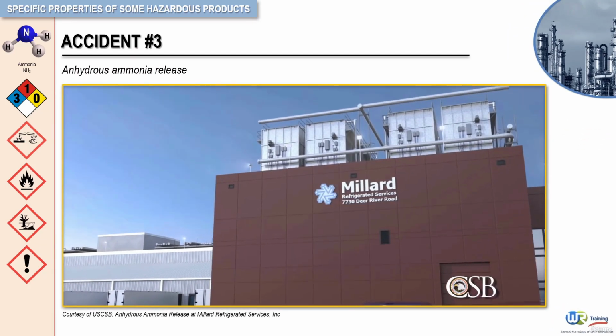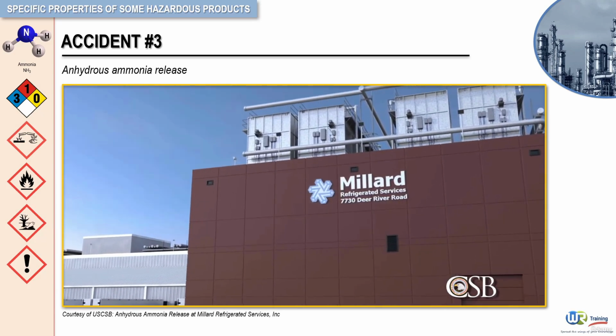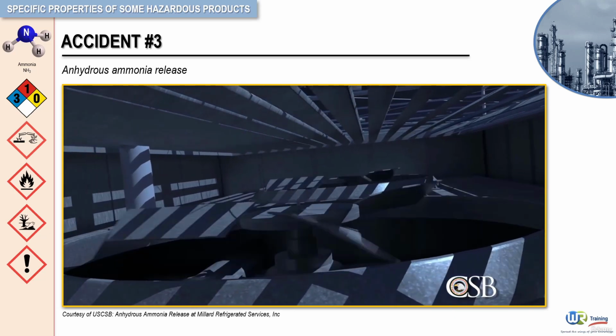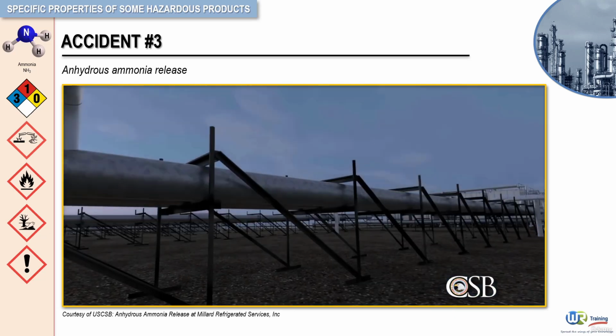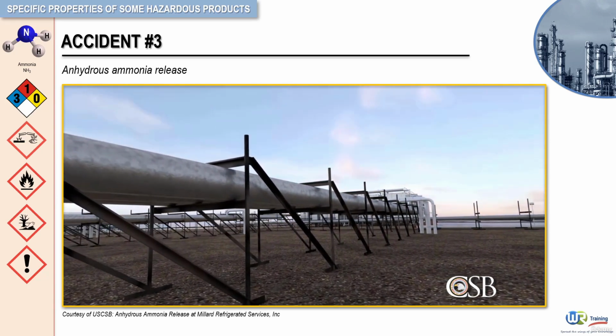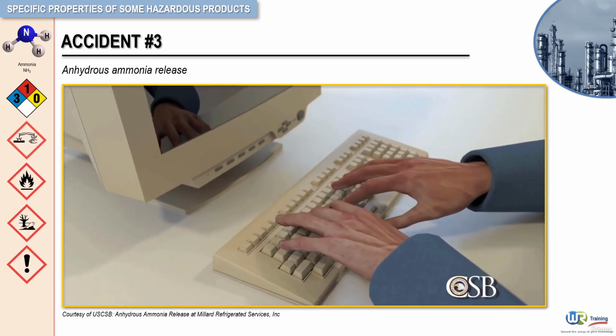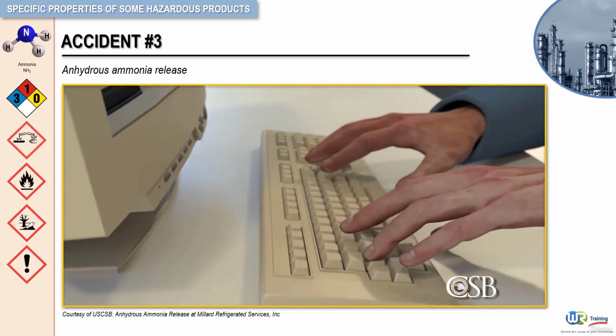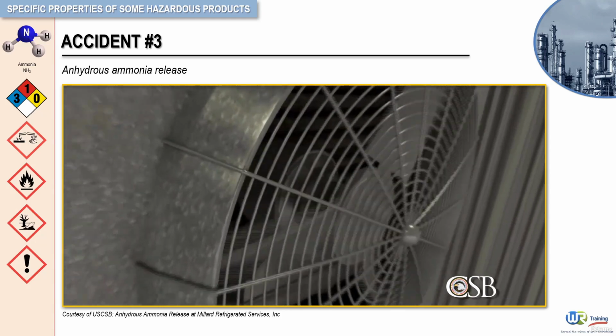The Millard facility experienced a loss of power that lasted more than 7 hours. During that time, the refrigeration system was shut down. The next day, the system regained power and was up and running, though operators reported certain problems. While doing some troubleshooting, an operator cleared alarms in the control system, which reset the refrigeration cycle on a group of freezer evaporators that were in the process of defrosting.